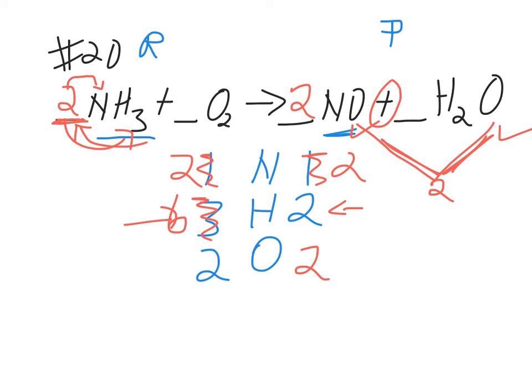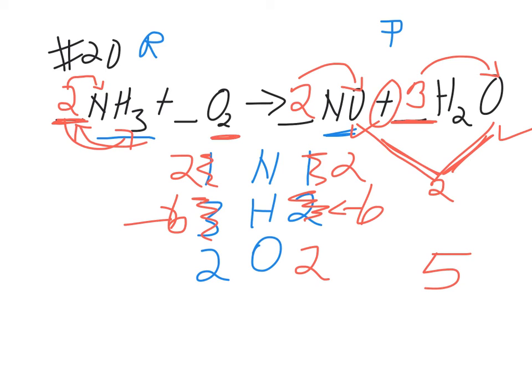Okay, so now how do I do hydrogen? 3. Very good. You put a 3, so 3 times 2 gives you that 6. Okay? And that gives me 3 oxygen and 2 oxygen. Is that going to give me some trouble there? Yes, very good. Why? Because it's not an even number, right? Because 2 plus 3 is going to give me what? It's going to give me 5. Can I divide the 2 into 5?